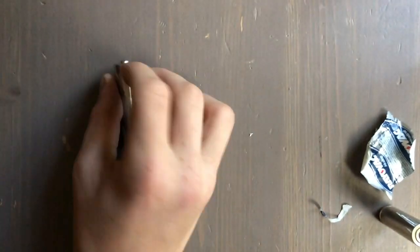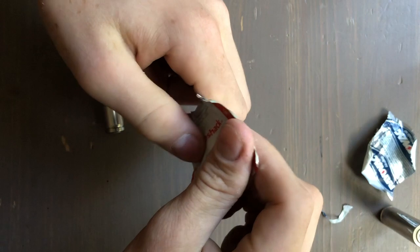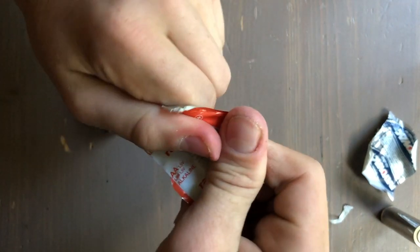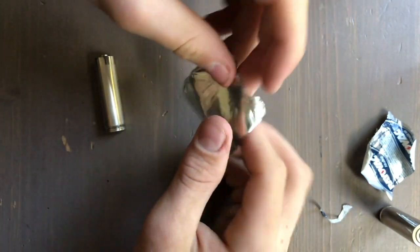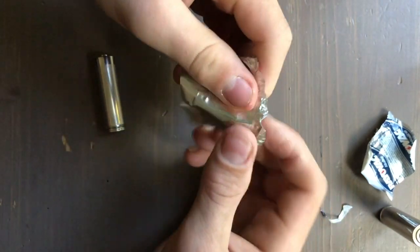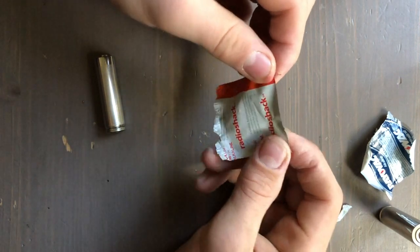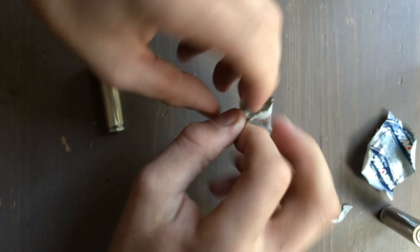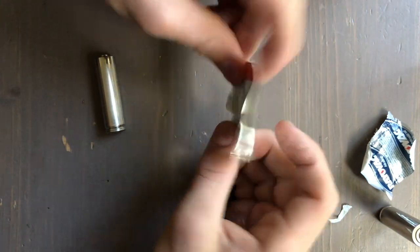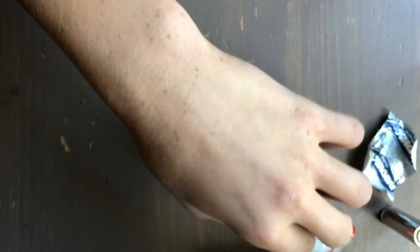Here's the Radio Shack one — see, a little three. The Radio Shack was really easy to pull. It feels very strong, almost like the Energizer one — kind of feels the same exact thing as the Energizer one, except these things didn't really taper up at the top to go around the circle. They're just kind of straight, which I liked about it. So I'd put that one above the Energizer.